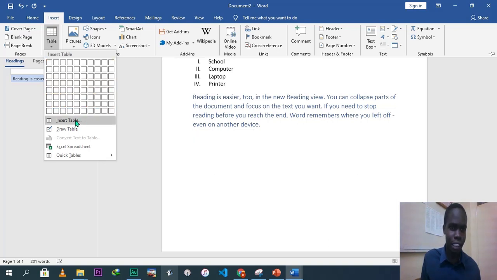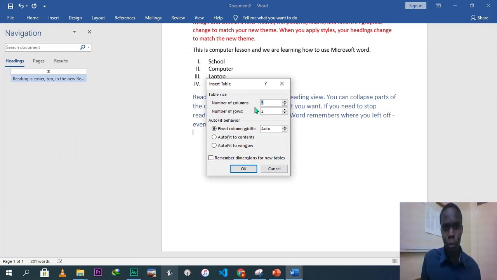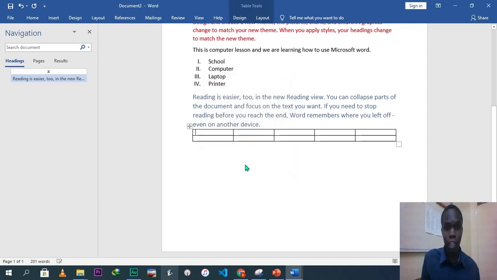When you click on insert, you'll have to put the number of columns that you want, the number of rows, then auto fit behavior, maybe auto fit to contents, or fixed, or auto fit to windows. Then when you click on OK, that table will come and you have to enter in the values.